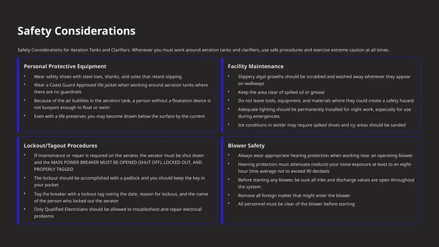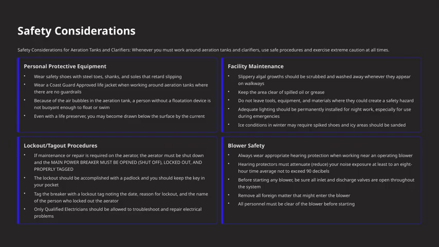When working around aeration tanks that lack guardrails, it's essential to wear a Coast Guard-approved life jacket. Keep in mind, because of the air bubbles in the tank, a person without flotation devices isn't buoyant enough to float or swim. Even with a life preserver, currents can pull you under, so always stay cautious.